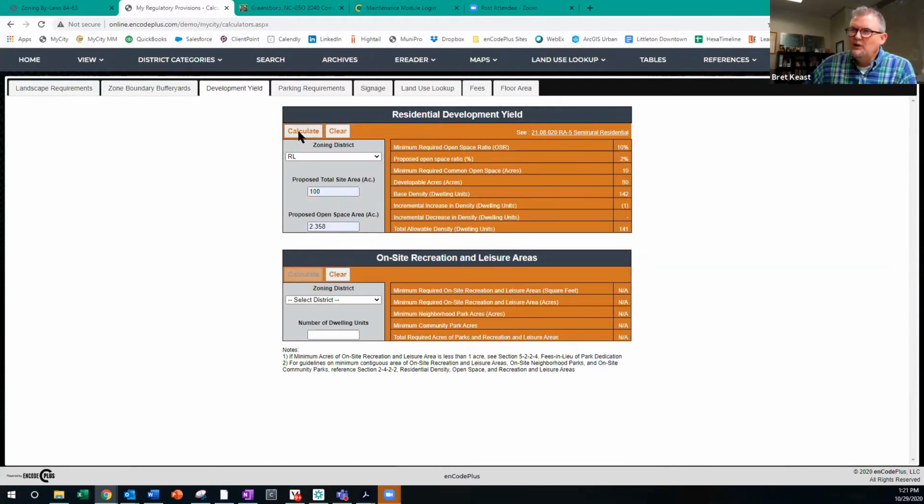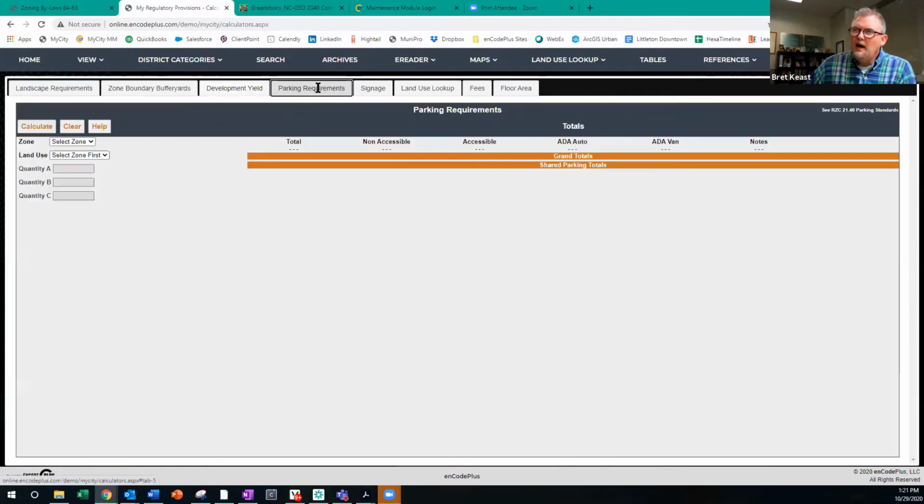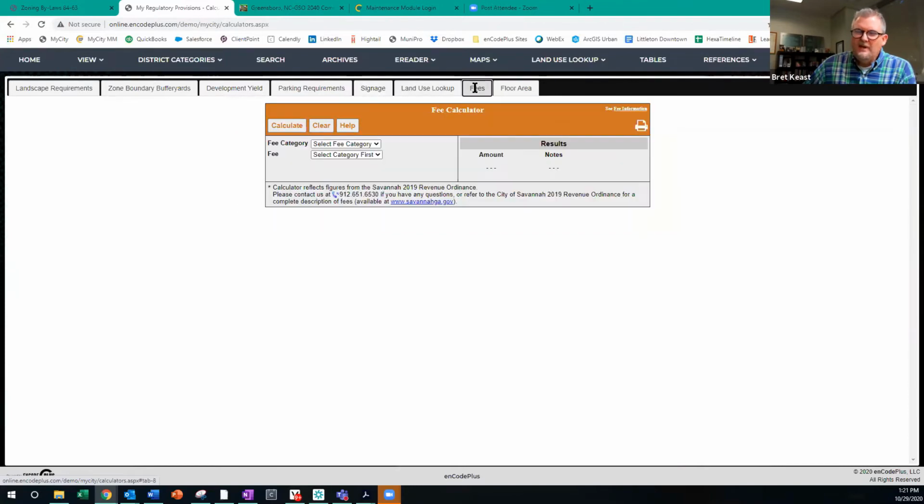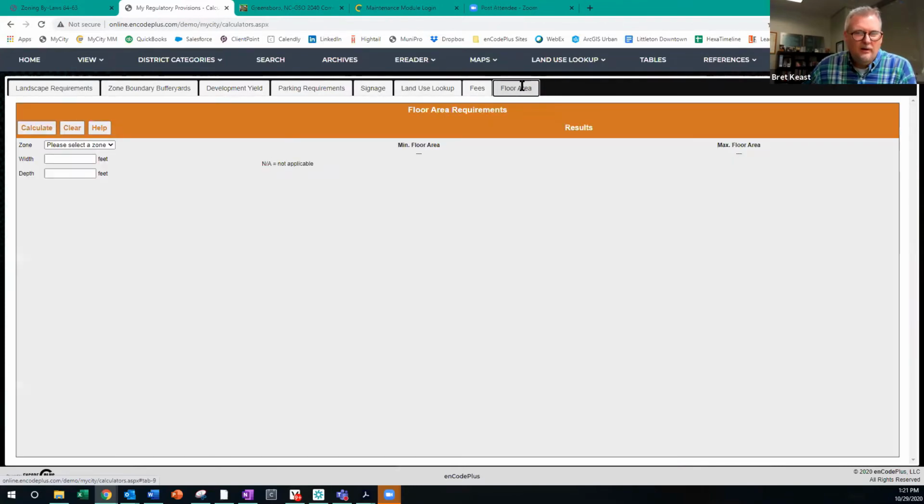So it'll actually show you based upon the zoning district and a certain development size and acres that might be in floodplain or vegetated or whatever, show that they can build 141 units, and also show set aside for any parks and recreation land. The same applies for parking, for signage requirements, fee calculators, floor area calculators.